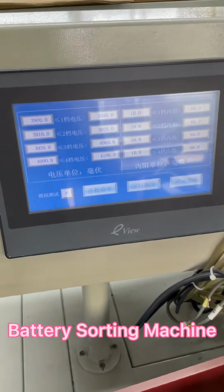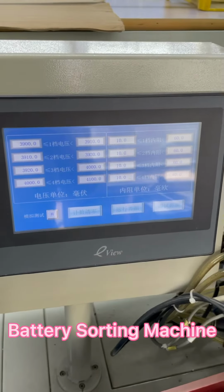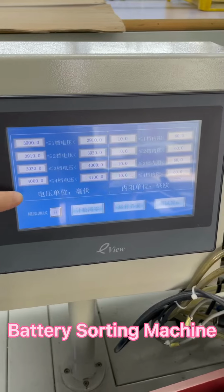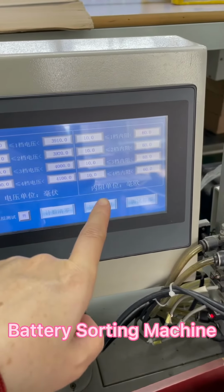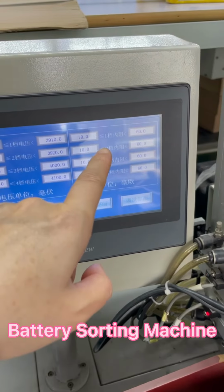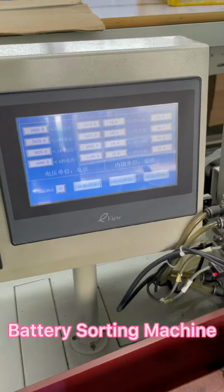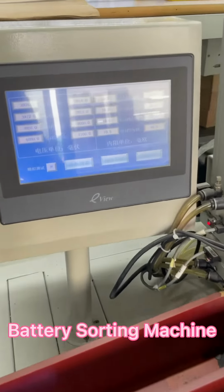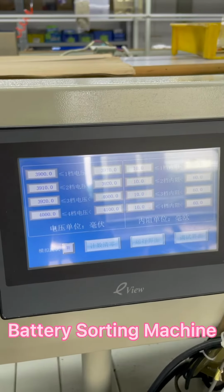Now, let me show you how to operate this machine. First, set up the voltage and internal resistance for each grid. The unit is millivolt and milliohm. Then, put the cells into the storage bin. Push the button to start. The cells will go to different channels with different grids.